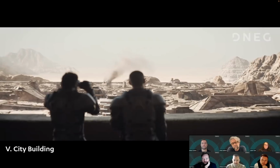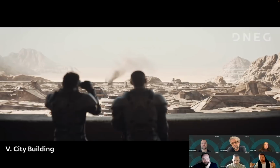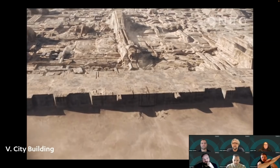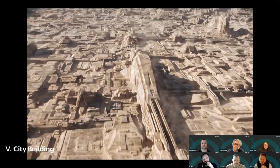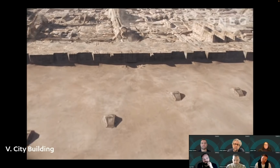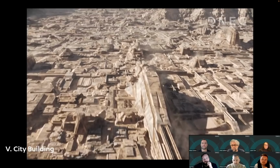Just quickly, for the shield wall, the city was designed for the wind to blow over that shield wall that you can see in the distance there into the city. And I think the buildings were sloped, you can sort of see them here, facing the wall. So the design idea for most of the buildings was that the sand was then able to flow over them. We did run simulations on the city as a whole, with some dust blowing through here. You can see through the stream. And that simulation was also used for the areas where the sand gathered in amongst the cracks and the crannies, which Paul mentioned earlier. So quite a lot of detail went into it.